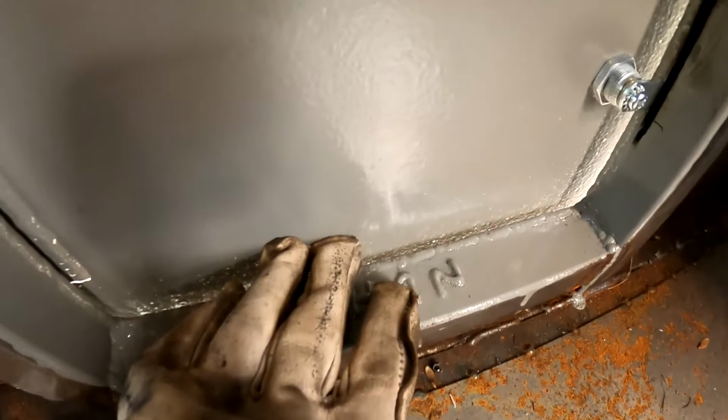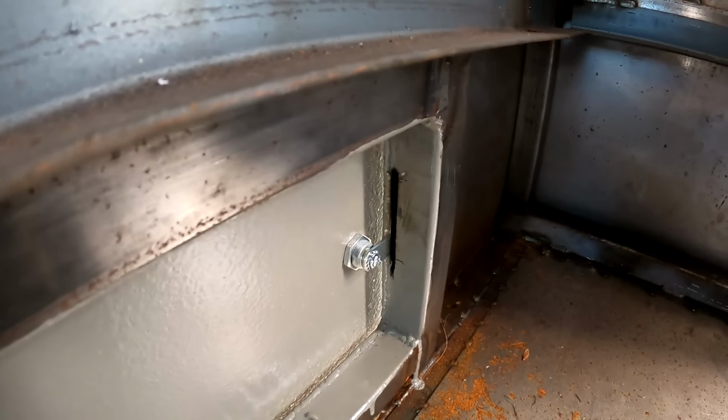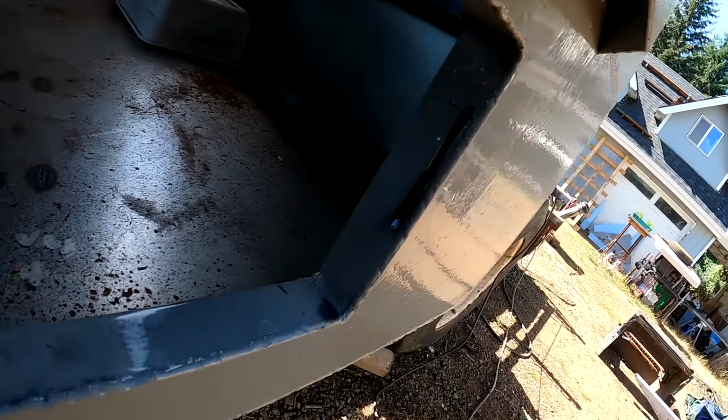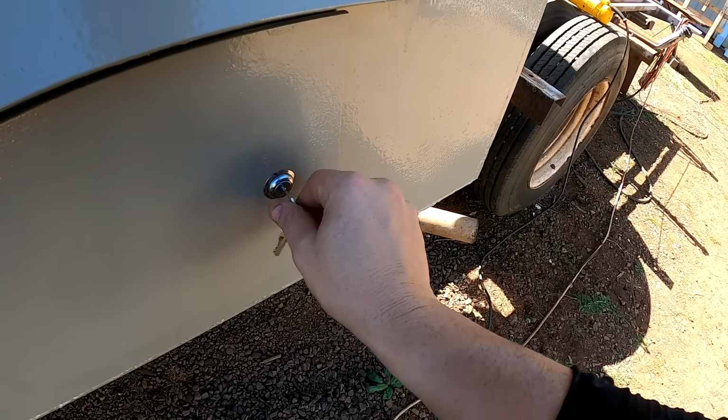All right, that worked out pretty good. Got my 1/4 inch all the way around. All right, got the other side notched out as well. Right to where it gives me a 1/4 inch.